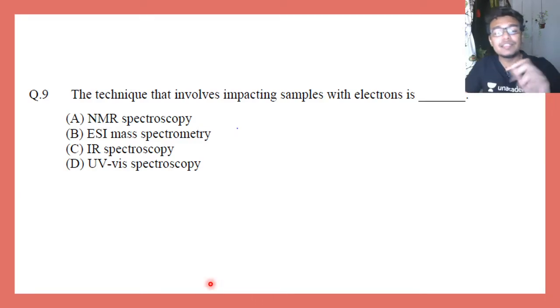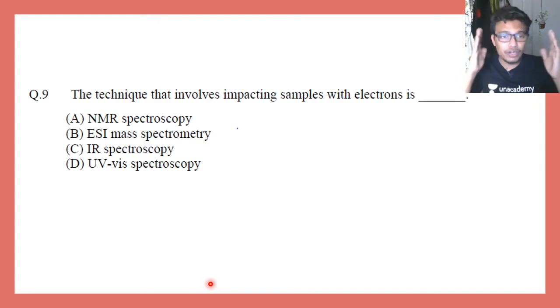Okay, so now we are still in the exam corner, and I wanted to tell you that there are several questions which talk about techniques like NMR spectroscopy, IR spectroscopy, ESI mass spectroscopy, UV spectroscopy. So all these spectroscopic techniques are super important when it comes to IIT JAM. Not only IIT JAM but other examinations. We would look at it in a moment.